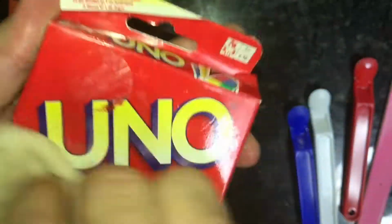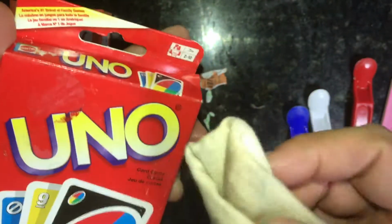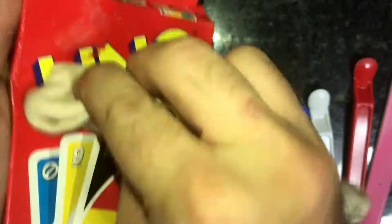So now we're trying to get the Goodwill glue off of this package. Now we have the original label from the Uno package that was probably stuck in this little crevice to stop people from opening the package prematurely to purchase, but we're going to leave that on. The goal right here is just to show everybody how to not only resurface their Scotty peeler, but how to get labels off and how to get the glue off properly. Again, nice linen towel I've got here, and half of the towel gets used with the Goo Gone citrus oils, and then the other half of the towel is dry.